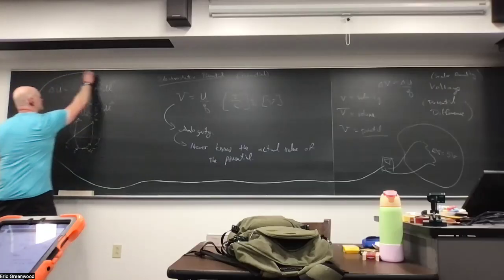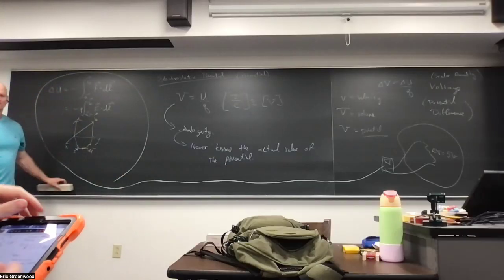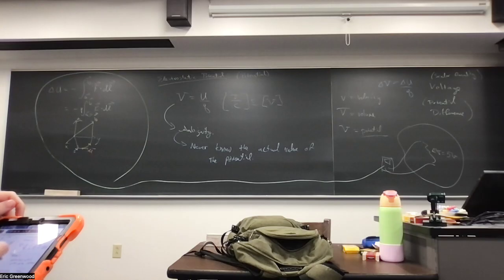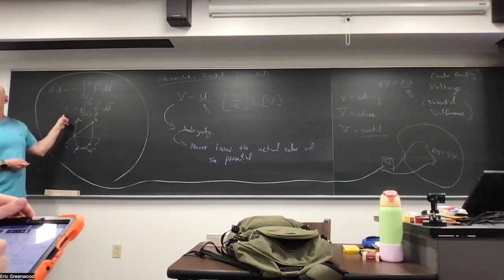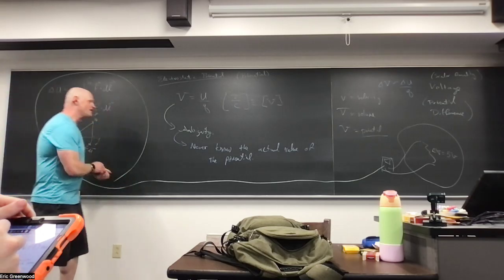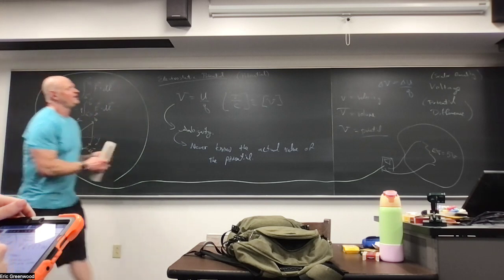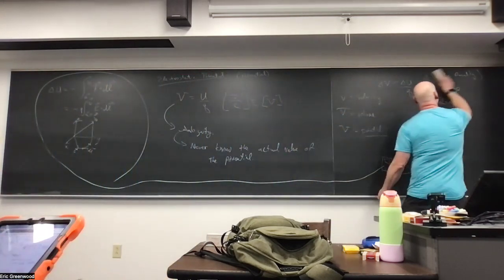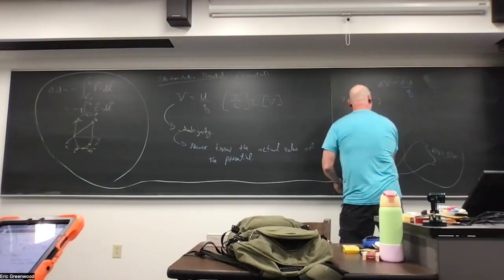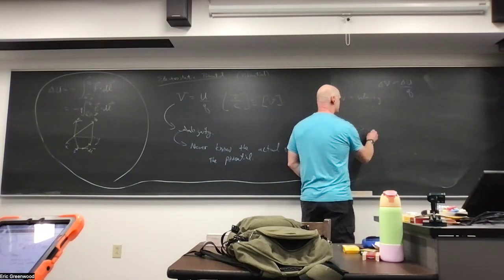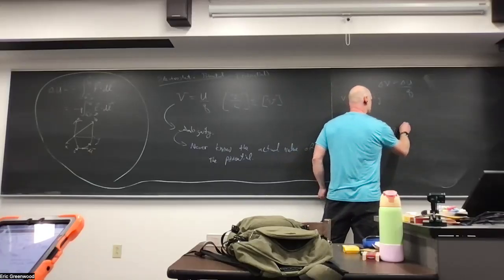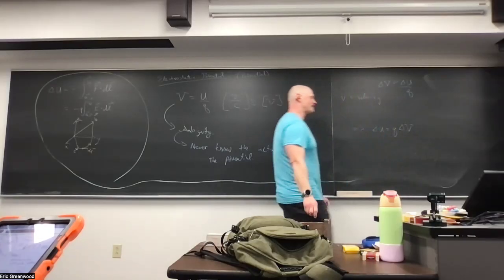Because of this, it is directly related to the electric field. So as long as I can measure this guy, I can then determine exactly what the electric field is, because it's related to potential energy, where the potential energy is related to the electric field. Okay? So that's kind of the beautiful part of this guy. Now, what this means is that as long as I have a change of potential, I also have a change of potential energy. So from here, we can solve for the change of potential energy as being equal to the charge times the change in electrostatic potential.